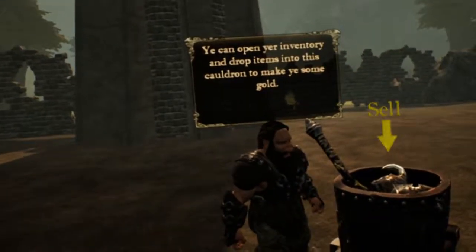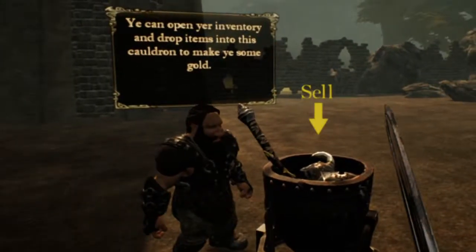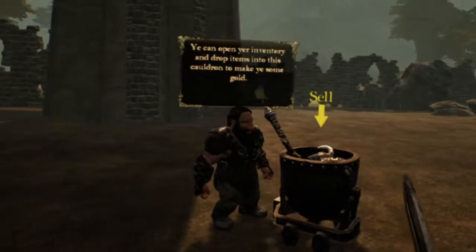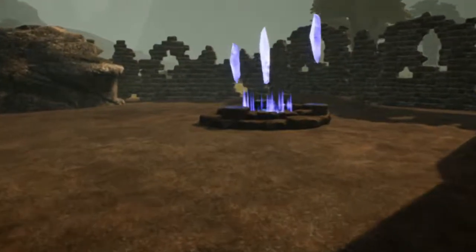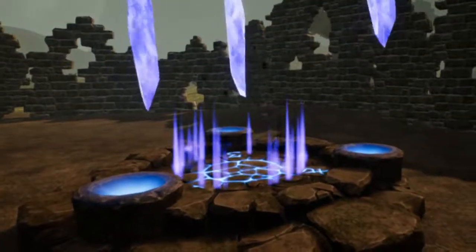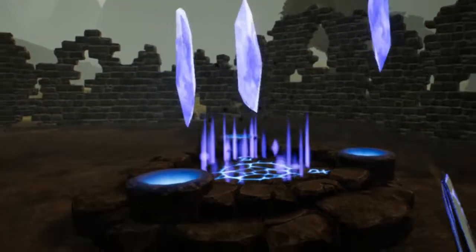He actually didn't give me a quest, shockingly enough. Alright, so when you get items, you can just drop them into this little cart here, and he'll give you the gold for the items you sell. This is our waypoint crystal. So as you go along through the game, you'll find waypoints, and you can portal yourself back to this camp. Again, kind of similar to Diablo.